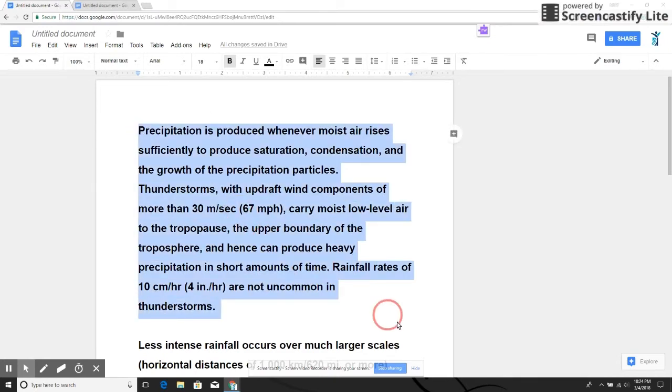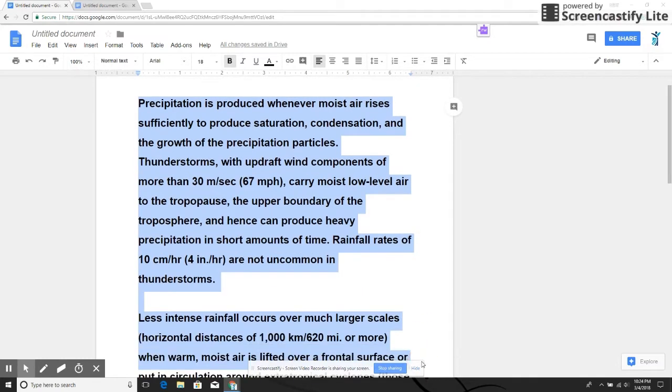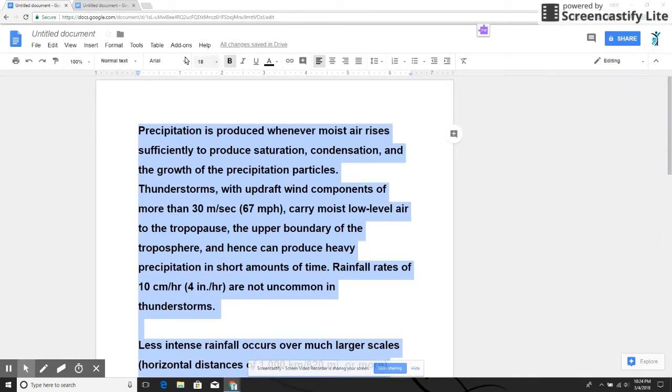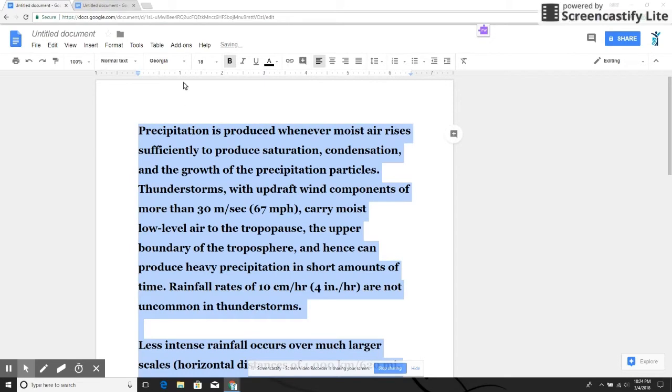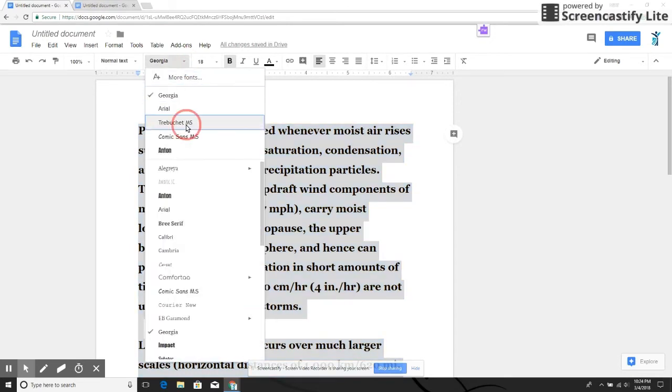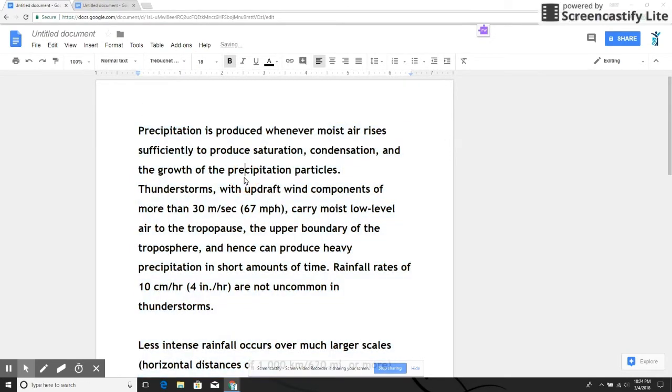All right, so the next thing we can take a look at here is the different fonts. Arial is a really nice font, so kids sometimes will say, hey, this works fine for me, and other kids will want to explore some of the other ones. Here's Georgia. This one is a popular font that a lot of kids will pick, but again, it's personal preference and it's what works for students at that time.